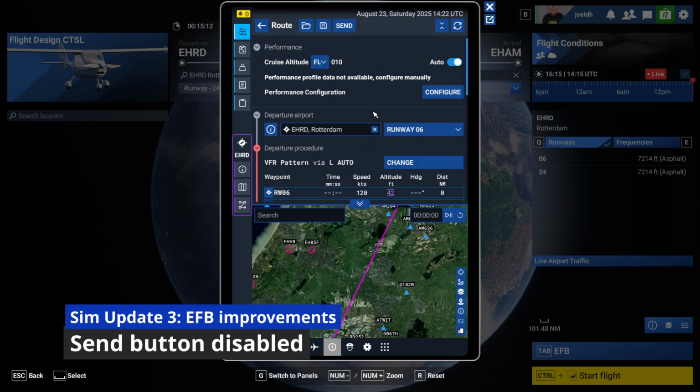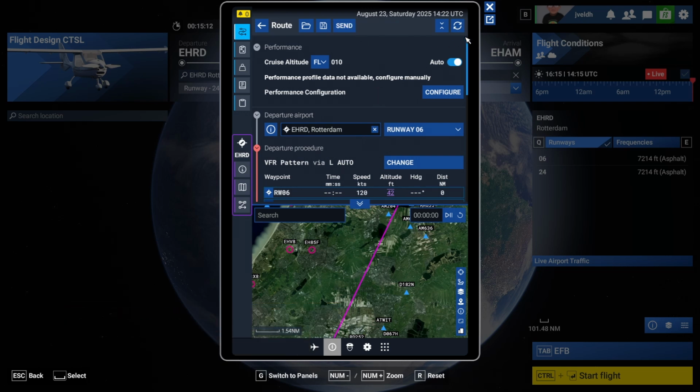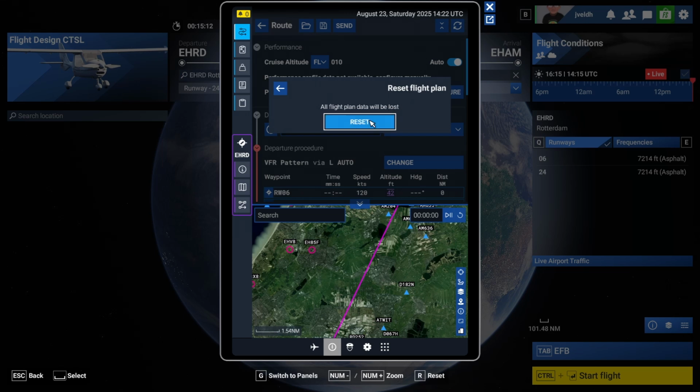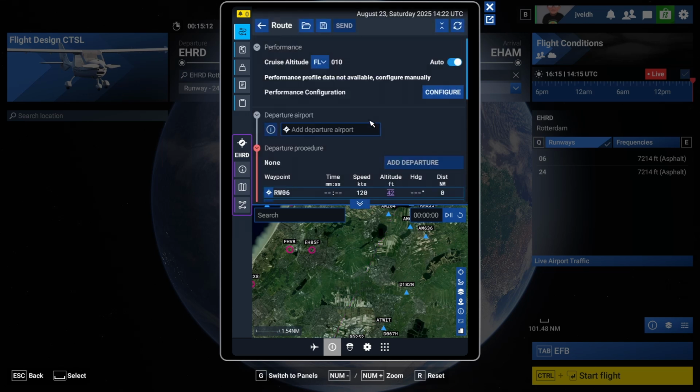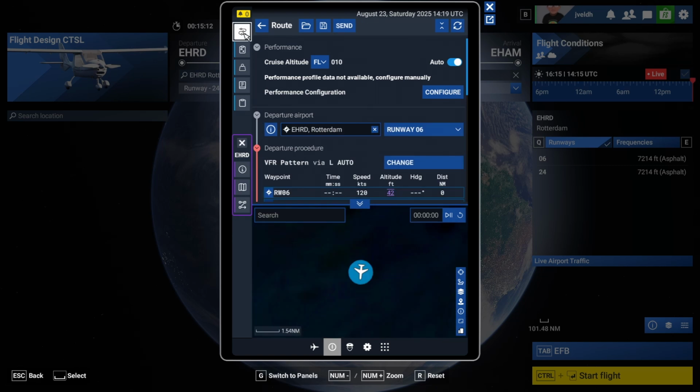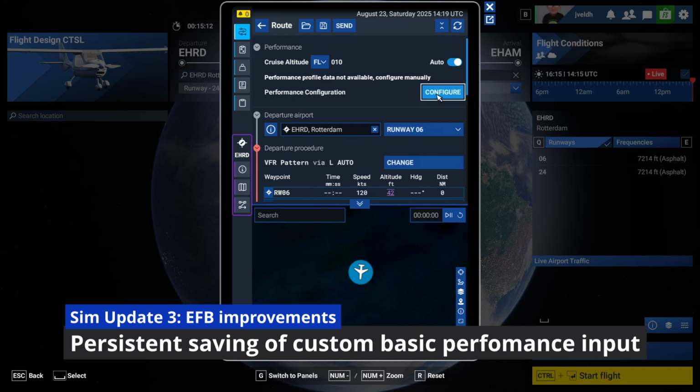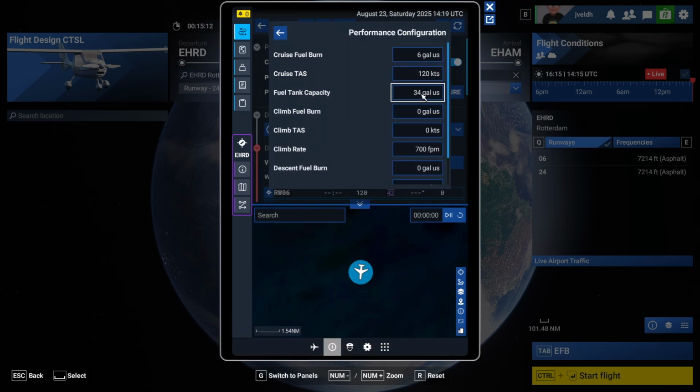In addition to that, they made a change to the flight planner, specifically to the send button, besides the VFR notification. If you would hit reset, there's of course nothing in the flight plan. You can see that the send button has been fully grayed out, so it doesn't allow you to submit a flight, which makes sense in my case, all right? Why should you submit an empty flight plan? Doesn't make any sense.